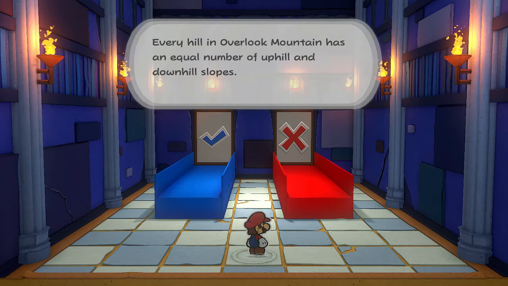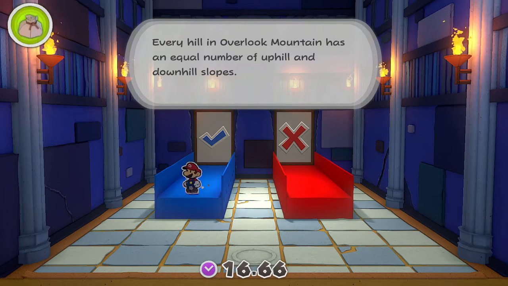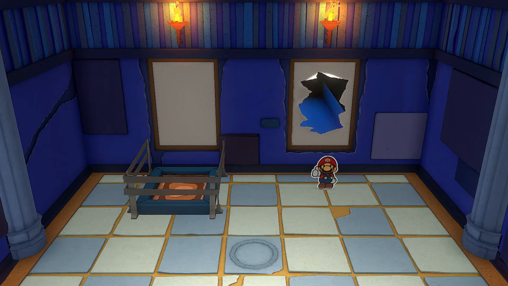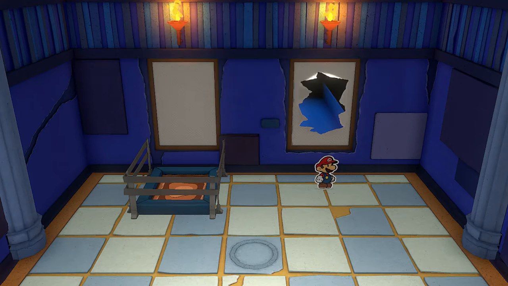The second question. Sure. Why not? Yes. Correct. An individual slope can take you both up and down, so the number will be even throughout. Oh. I was just guessing.